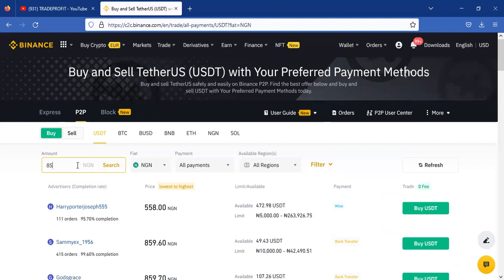Estimates have it that before the end of this year, which is December, I'm actually making this recording in November, 1 USD on Binance will be almost 1,000 naira. So it is estimated to be worth 1,000 naira per USD, and that estimate is correct. You know why? Because I've been in this trading for a long time. I remember vividly that a year back, 1 USD was equal to 450 naira on Binance.